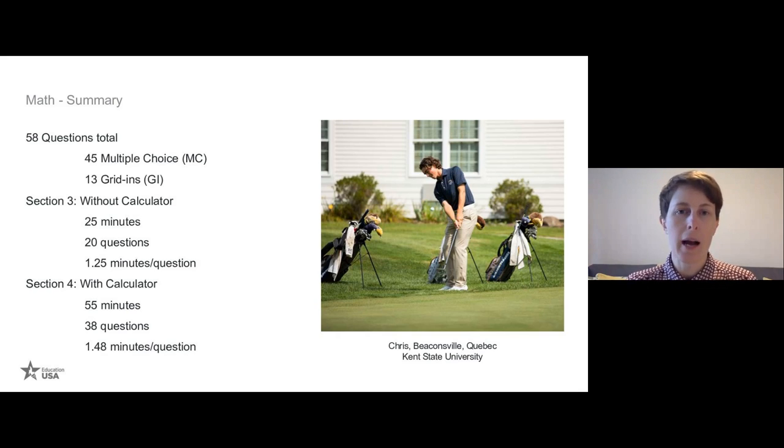Now, of course, nobody's a robot who's spending exactly the same amount of time on each question, right? On a question that's easier for you to answer, you might spend far less than this, giving you more time on the higher difficulty questions to perhaps spend a little more. This is an average. This can help you when you're pacing and as you're practicing, you can see how much time you're taking question per question and see if your pace is appropriate. And you can start to see if you feel you're spending too much time on questions. Why is that? And how can you become more efficient with your time?